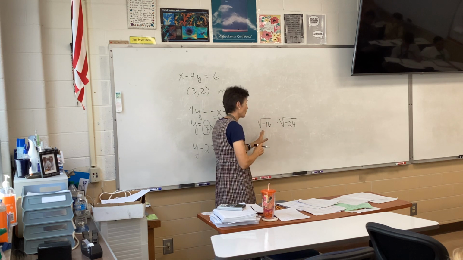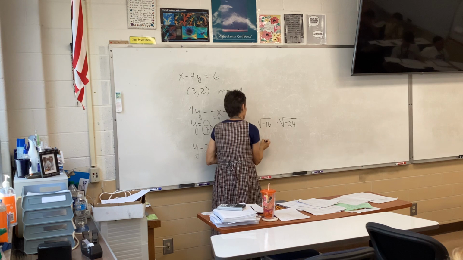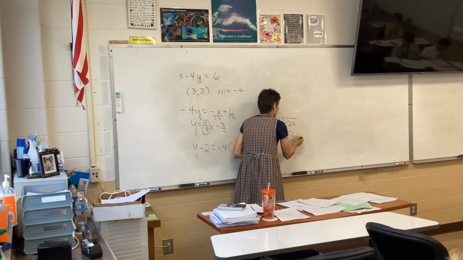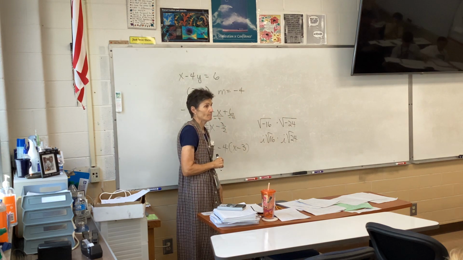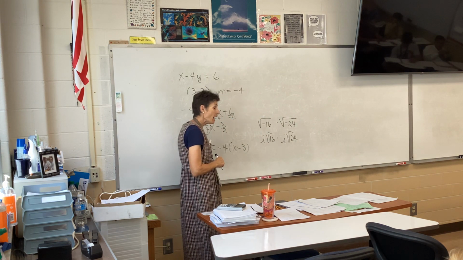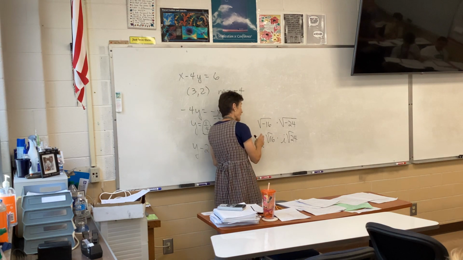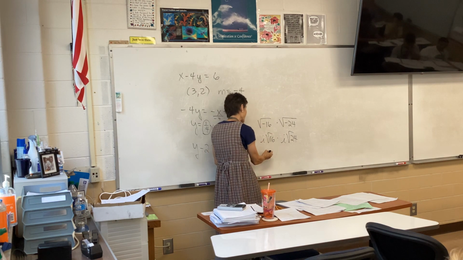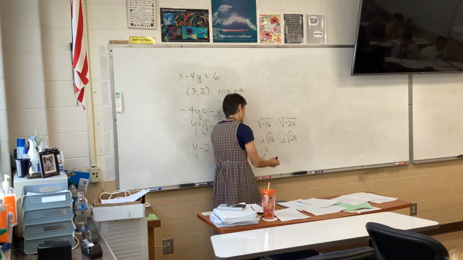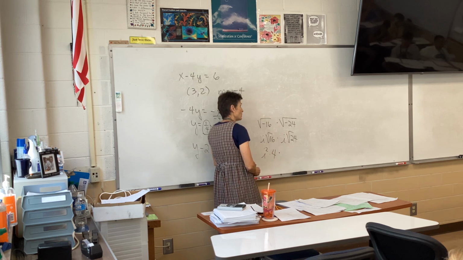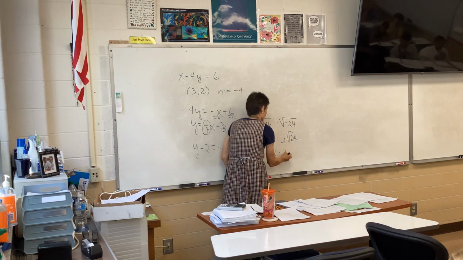When you're taking the square root of a negative, step one is i root 16 times i root 24. That has got to be the first step. Now, you can do whatever you want with those radicals, but you had to pull the i's out first. So I've got i squared. Square root of 16 is 4. And square root of 24 breaks down to 2 root 6.